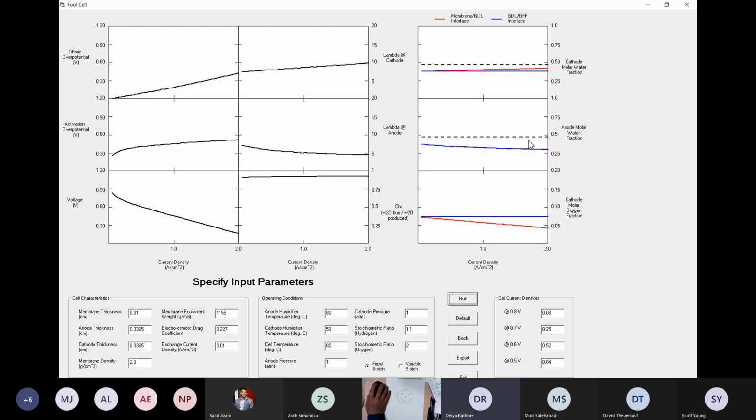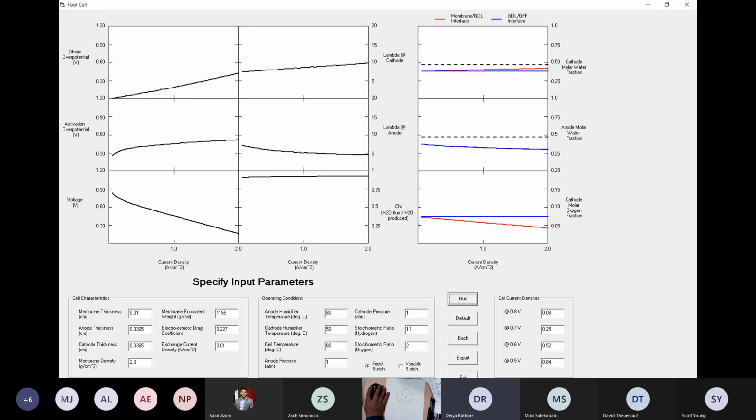Jeff, I had a question about the stoichiometric ratios. So in practical operation, are they kept equal for hydrogen and oxygen, or depending on our requirements, we change them, or depending on which, like hydrogen would be more expensive, it would be stored. So how do we really manage them?